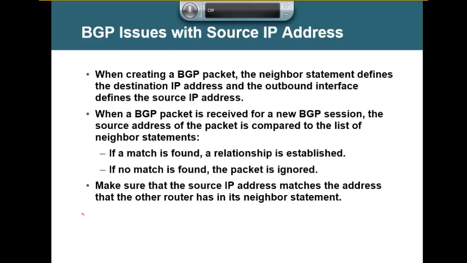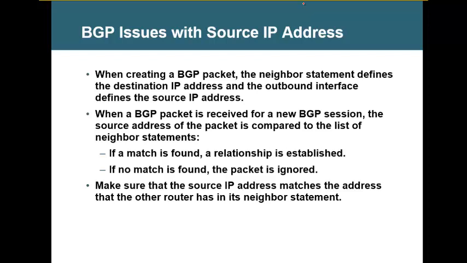Now this page provides us something very fundamental, very basic knowledge about BGP that we should know. We already learned that the neighbor IP address will become the destination IP address of all our BGP packets. So the destination IP address is the address that you specify under the neighbor statement.